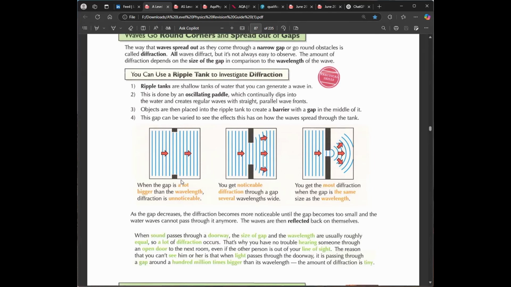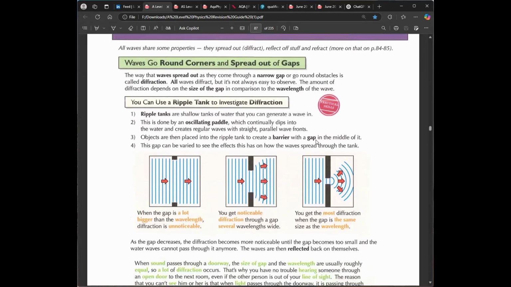It will still be there because light is still passing through the corner here. Obviously, it's not like light will go straight. You will see that after going through some distance, light has actually started to expand, but it's not that noticeable when the gap is a lot bigger. When the gap is smaller, a small slit, you'll see that light is diffracting from there, and when it becomes so small, it has a significant effect on the diffraction of the wave.